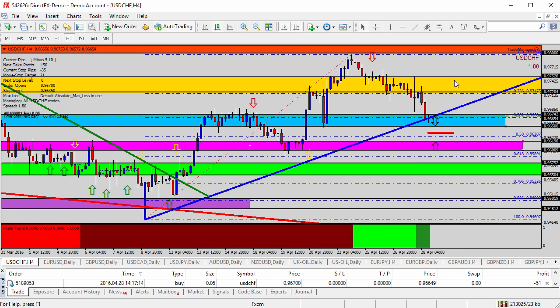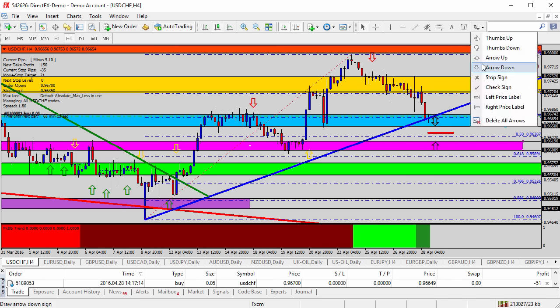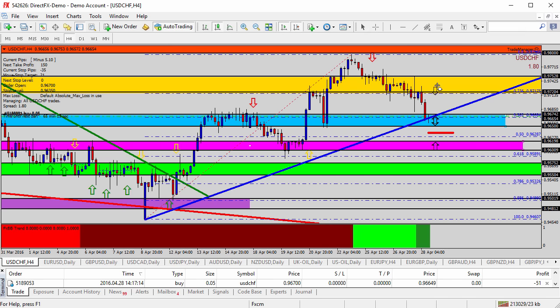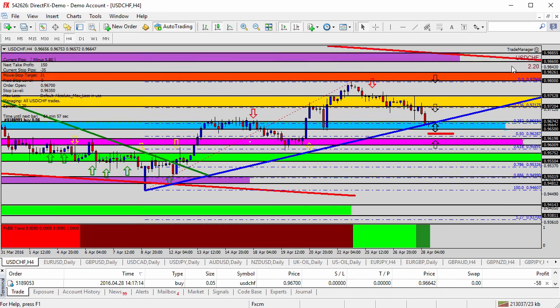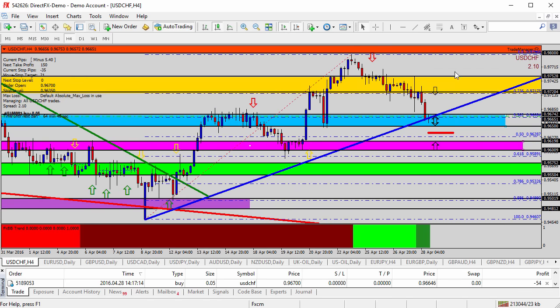The potential reward, of course, is first off targeting the yellow shaded area back up here into the 9700s. But further beyond that, we go all the way back up to the last highs into the 9800 level, or even higher, back up here towards the top of our trend range, all the way back up here into the upper 9800s, the purple zone, and the red trend line at the very top of the chart. So significant upside could be seen if the pattern continues to play out.